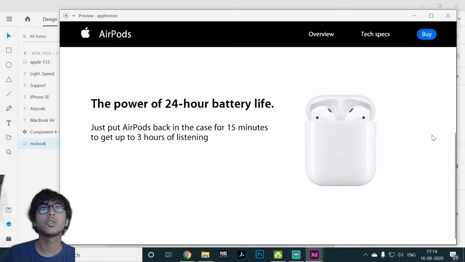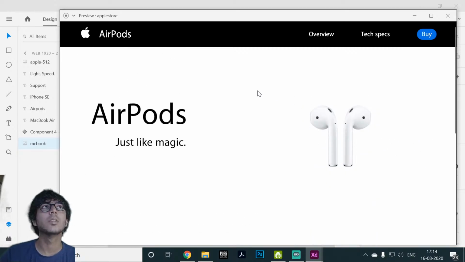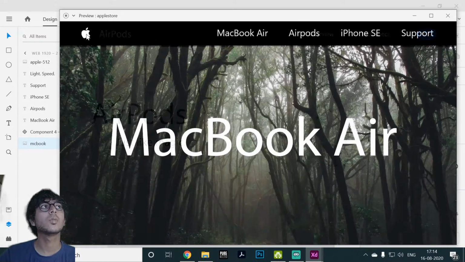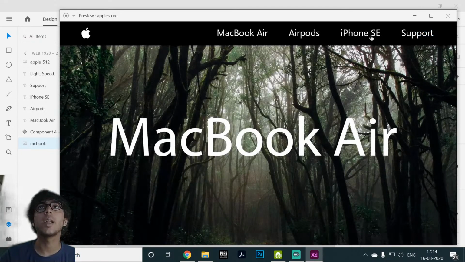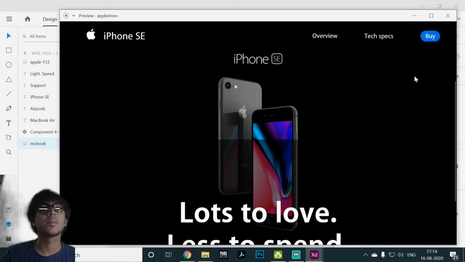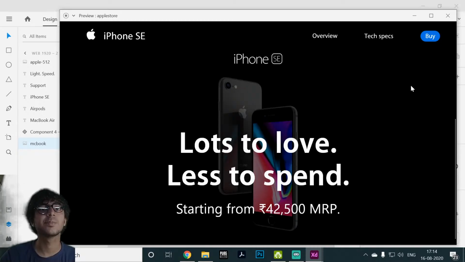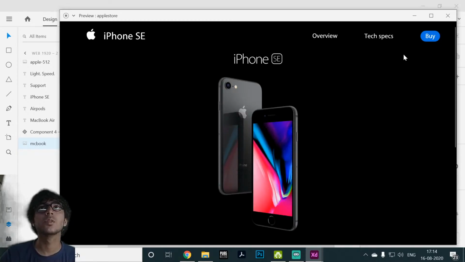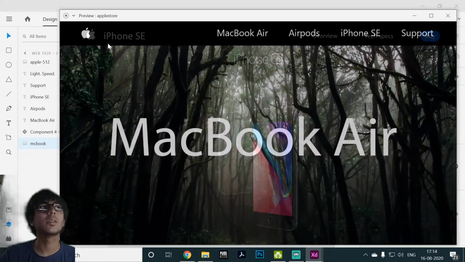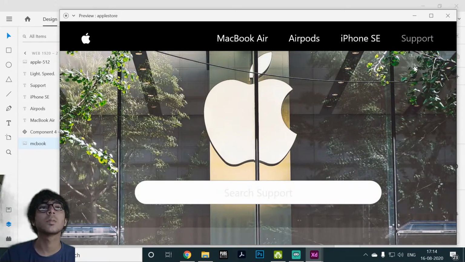And then there's this cool cap closing animation for charging, and the home page or the landing page is basically what you'll see when you click. This is what we are going to create, and it's quite simple. It's not that difficult to create. You just have to practice and practice and get your UI skills intact.